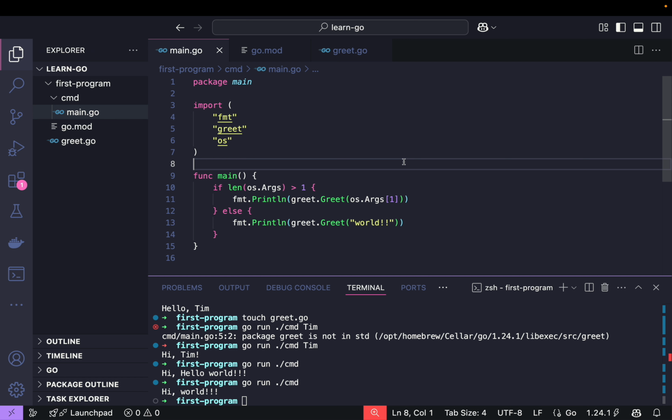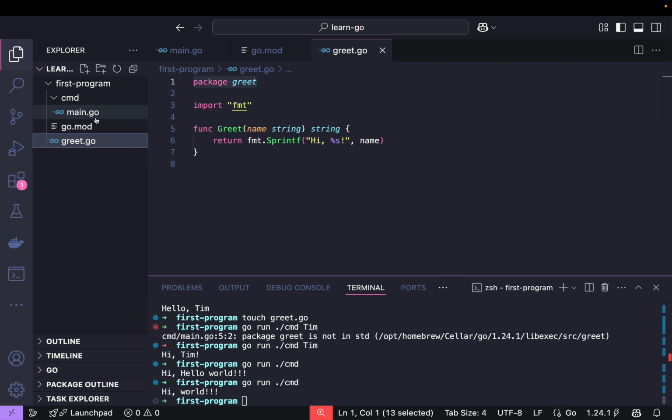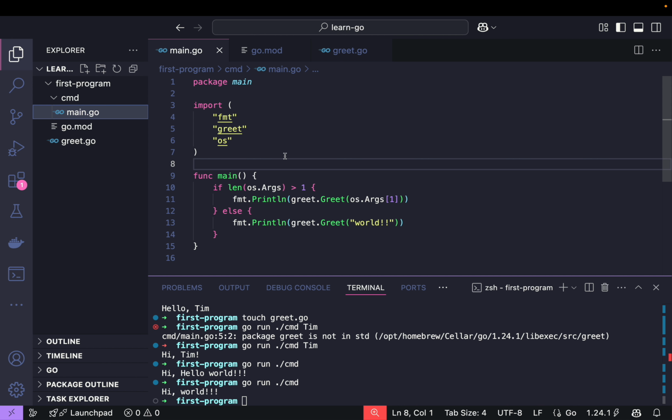Go programs must be run from somewhere, and the main package is the entry point to Go programs. So you'll see that when we do the run command, we're essentially running the main.go file, not the greet.go file. And only executable programs require a main package. So our library doesn't require a main package or a main function because it's not being run itself. It's being run within another package, another file.